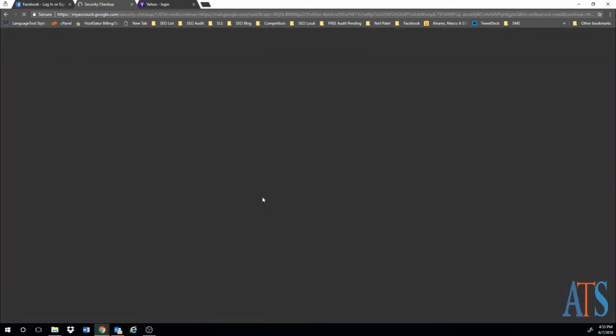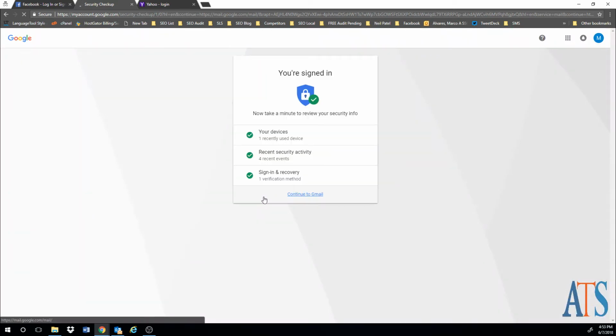If both passwords match, then Google moves ahead to give you this notification. By seeing this notification, it's telling you how many devices you were using with that account, how many security activities you did. I did 4 because I did it before a few times, and then how many times you requested recovery.